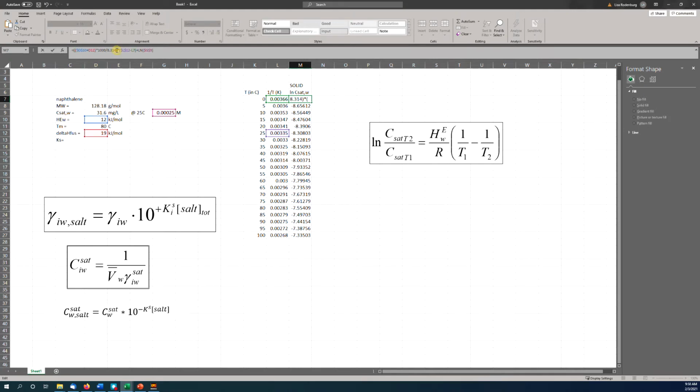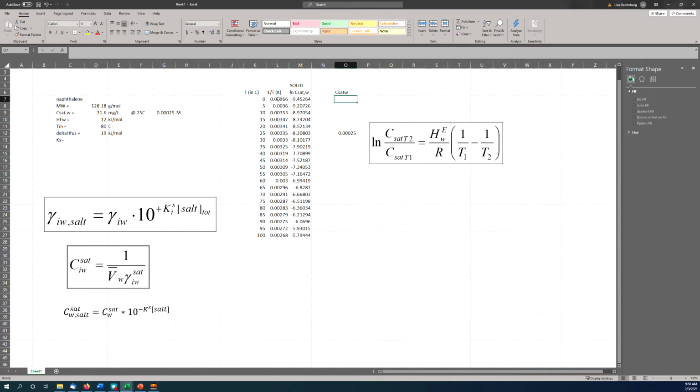There we go. So when I'm moving my arrow keys, I don't know if you can see it, but the little parentheses light up. It tells you which parenthesis is matching with which other parenthesis. And these are in red, right? Okay, so D12 also needs some dollar signs around it. There we go. Now this truly is the solubility of my solid, and as a check, if I take the EXP of this, I should get 0.00025, because that's what I had over here at 25 degrees C. So that's just a check to make sure that everything's okay. But I'm going to move that over here, because this is going to be straight up CSAT W.